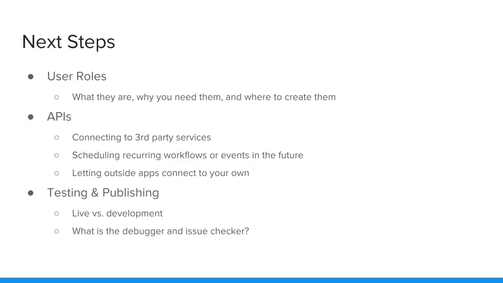You also have a version control system. If you ever need to revert back to a previous version, you can absolutely do that. So there's a handful of tools that let you manage all of this. And also for troubleshooting, Bubble helps you test your own application in a number of ways.